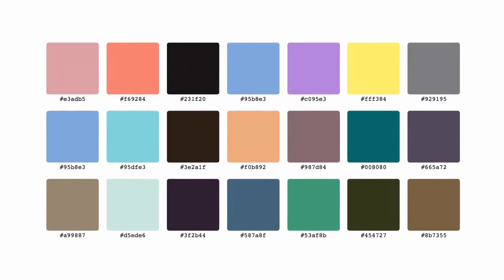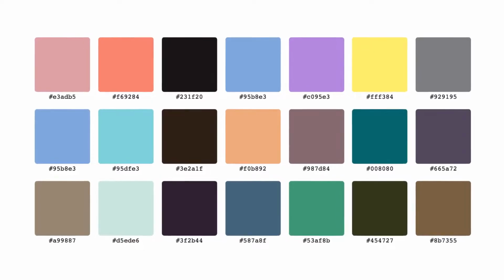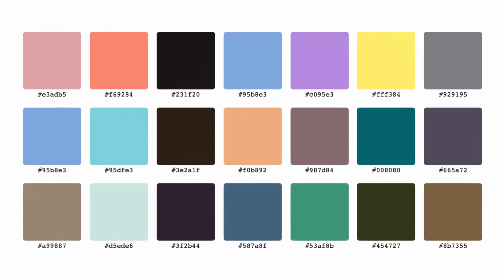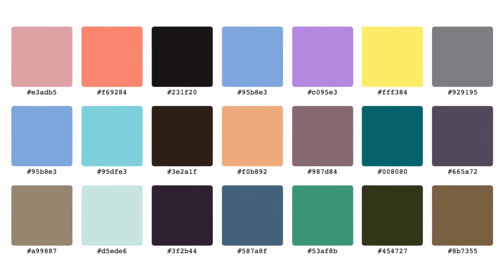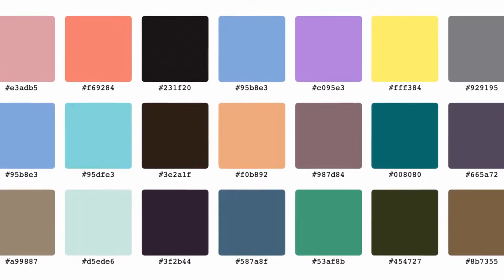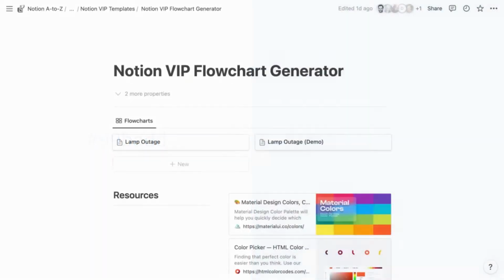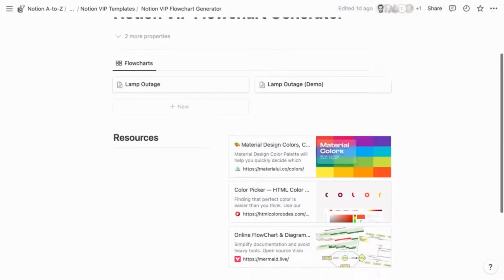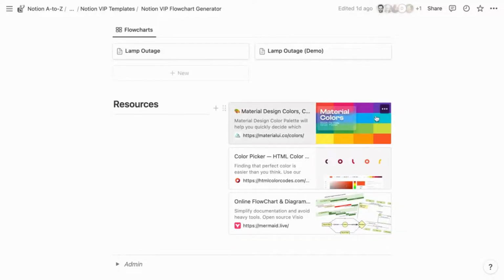But before we do that, let me quickly explain hex color codes. They're a common method of representing RGB colors digitally. Each hex code is a 6-digit alphanumeric sequence preceded by a pound sign. So my favorite color, Carolina Blue, for example, uses the hex code #99BADD. You'll be using hex codes within your node styles, and to make it easy, I've included 2 resources on the main page of the template. The first one allows you to copy colors from Google's Material Design Palette, and the other allows you to choose any color from the RGB model.